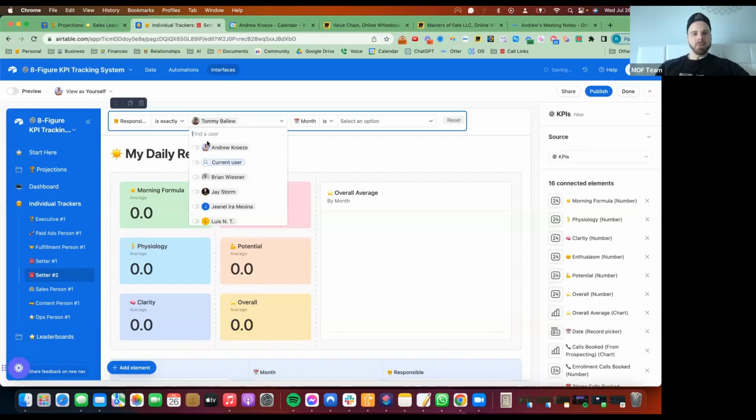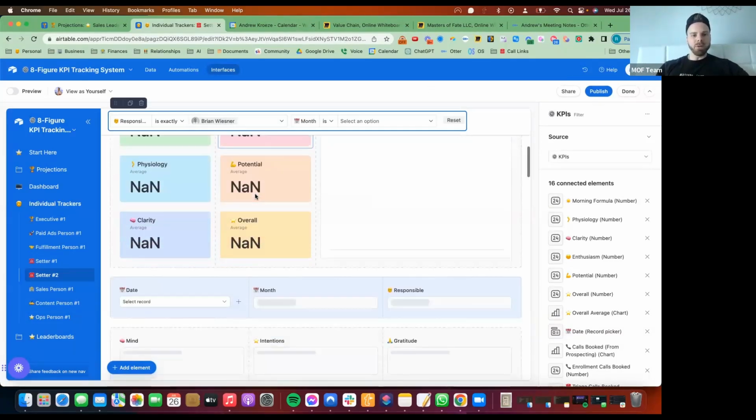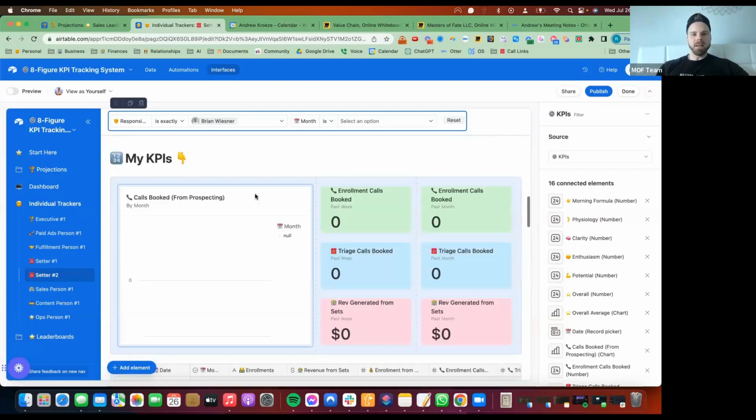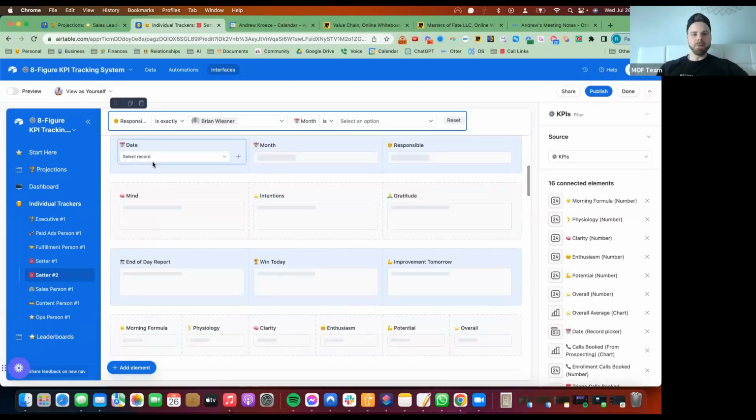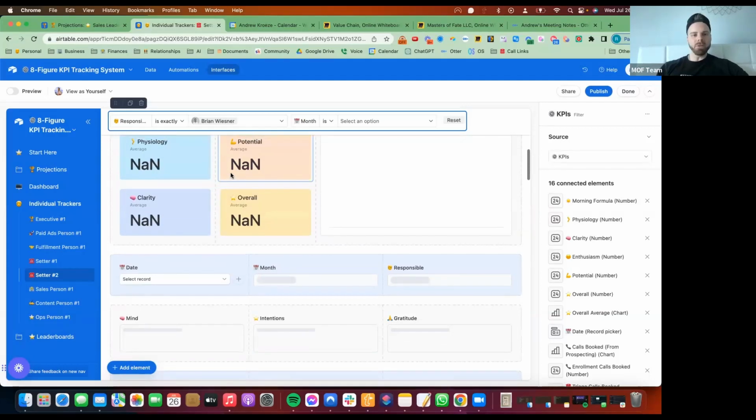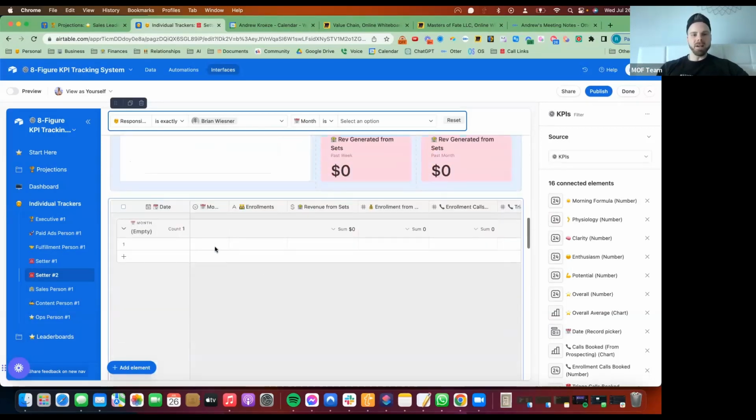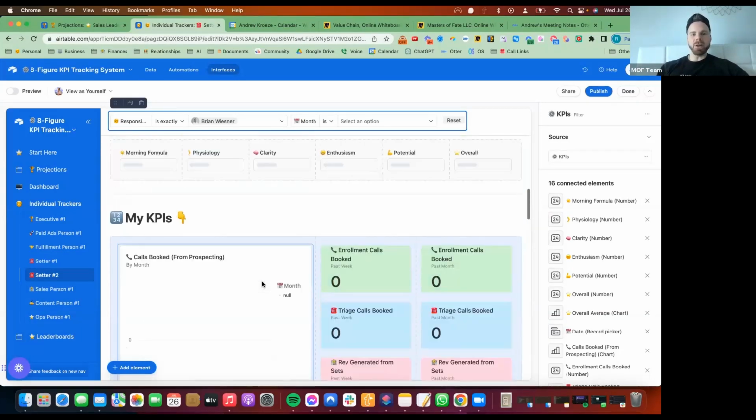And then you go up to the top and put in Brian. Take out Tommy. Boom. And now this is Brian's board. And Brian, the new setter, can put in all of his morning reports there, all of his KPIs down here, and it will all track.